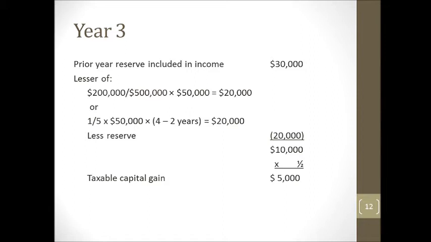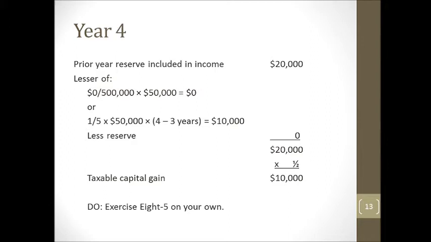Now, I want to point out again that the way the lesser of formula works is that a minimum of 20% of the gain must be recognized in the year of sale and in each of the following 4 years. This is what we have seen for years 1, 2, and 3. Now keep in mind that if the proceeds are collected faster than 20% per year, then the capital gain recognition will be more than 20% per year. What this also means is that no reserve would be available after the end of the 5-year period, even if there are still uncollected proceeds.